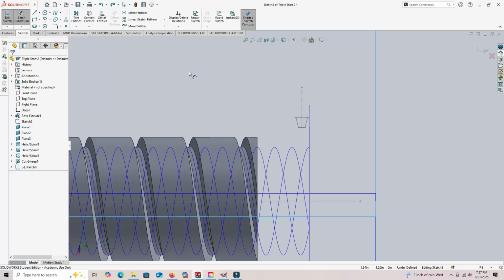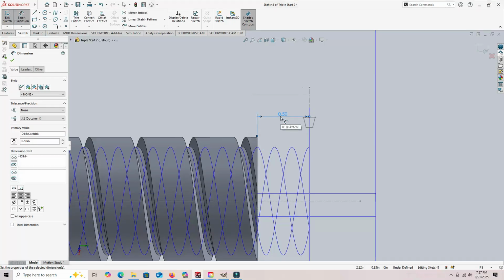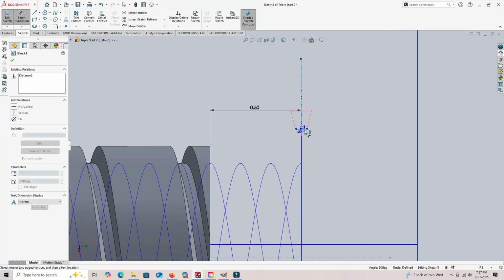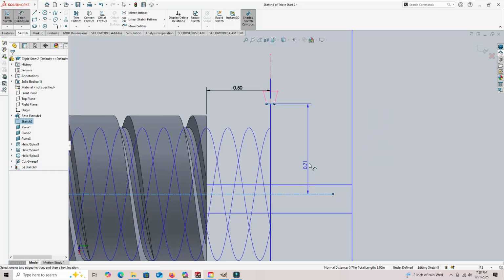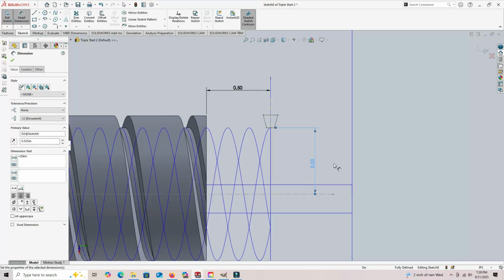Now we just need to activate Smart Dimension and locate it in 2 dimensions. We need to go from that face to the center line of the part, and that is a 1/2 inch in order to get it up to that plane. And then we also need the front line right there down to this center line. If I can get there, there we go. And that is going to be the minor diameter divided by 2 again, 1.05 divided by 2. And now that one's ready to go.